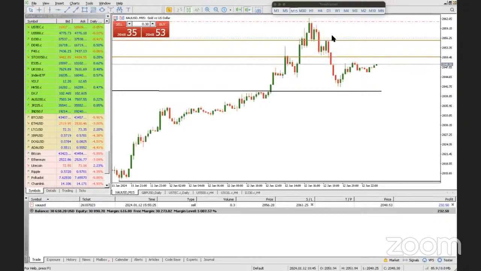Look at this. I'm saying this for you to know that this particular entry is a result of this fair value gap, right? So the stop loss can be far away above the fair value gap, which is a nice stop loss. And the stop loss is indicating minus 149, which is in line with our strategy. Which is why I say when you have a good entry, you can hold the trade. Then the take profit of this trade is supposed to give me 450. Where will 450 be?